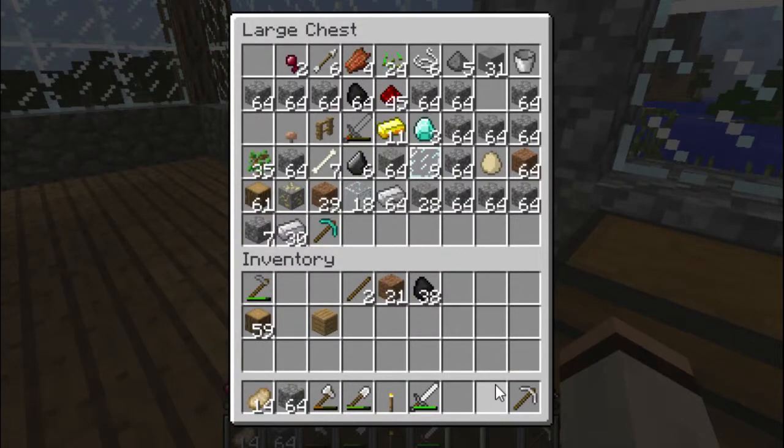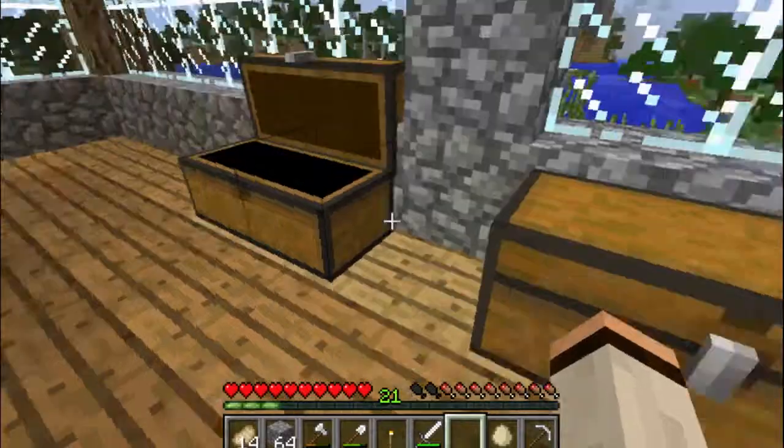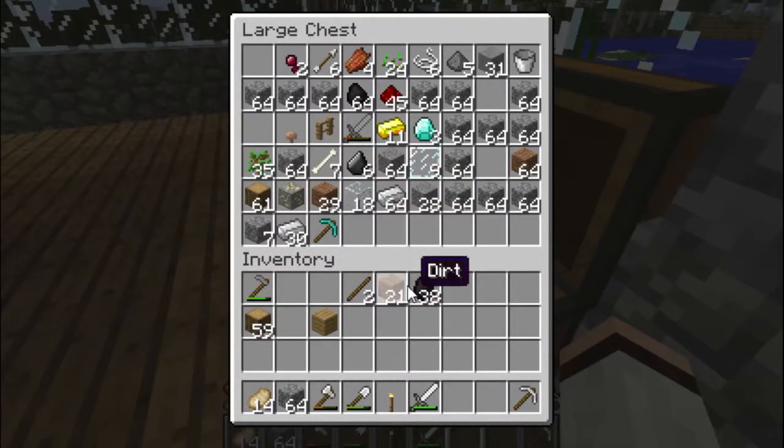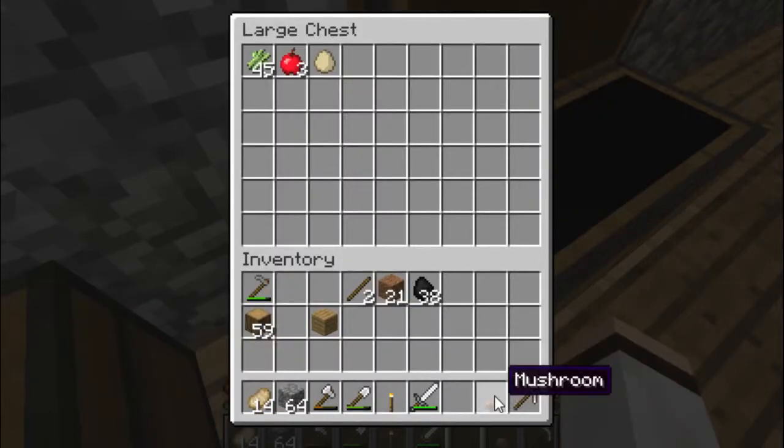Wow, got a stack and a half of iron. Nice. Got a bunch of cobblestone. I guess an egg can be thrown into the food chest too. Anything else? Mushroom can.